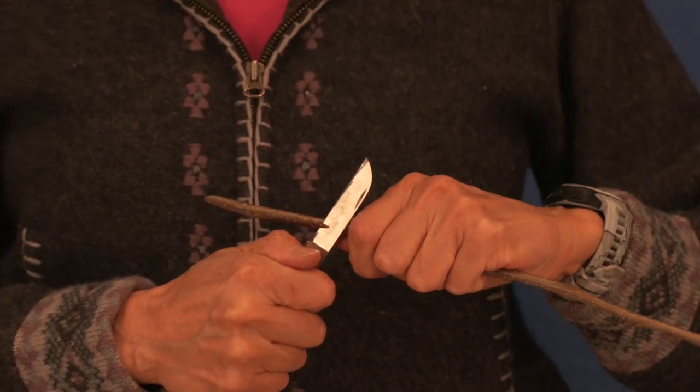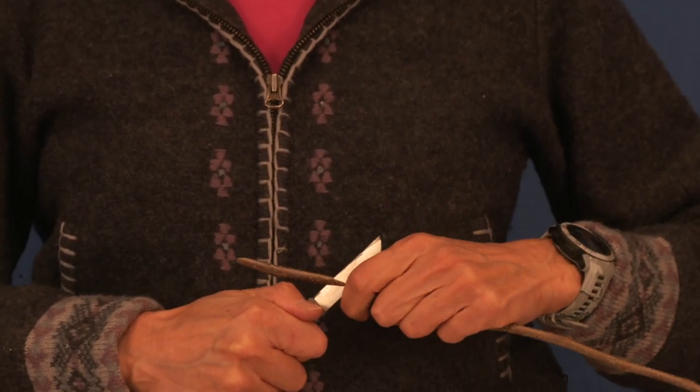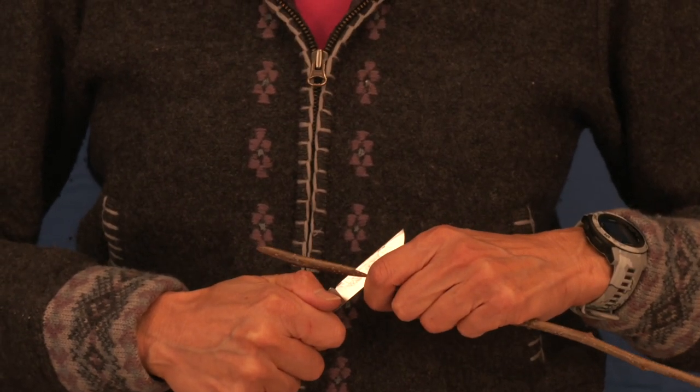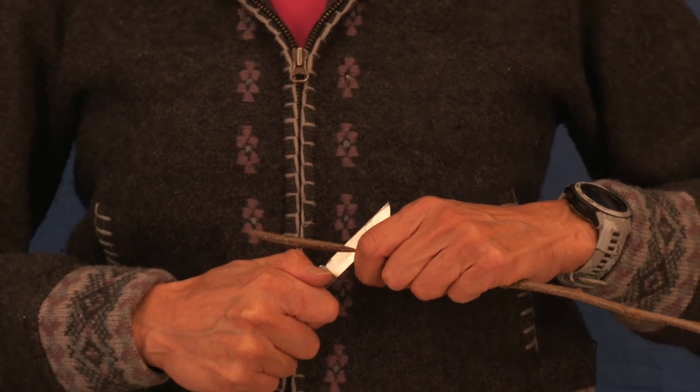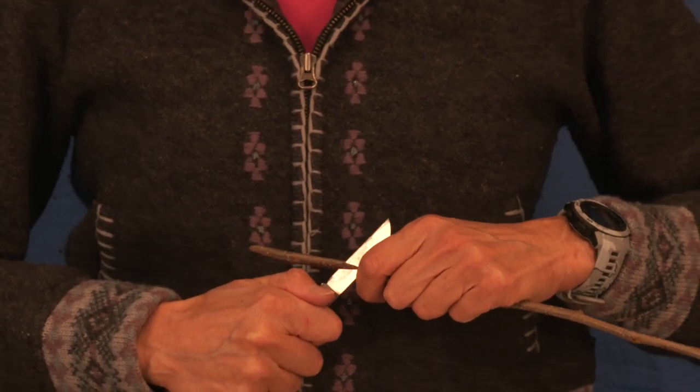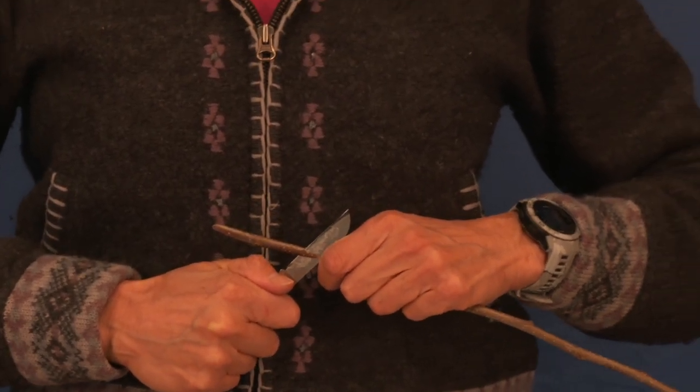And once I set it up, I'm ready to cut. I don't even recommend that you look at it, because if you look at it, you're going to try to micromanage. And it'll probably end up being crooked. Just go ahead and pull.